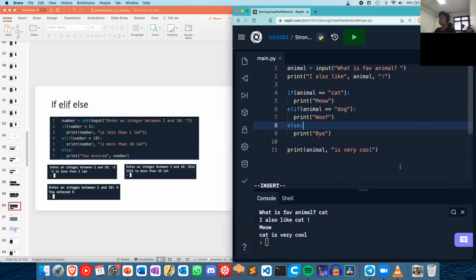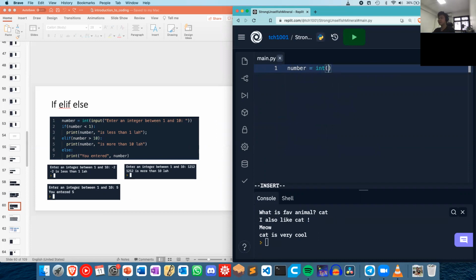In addition to comparing whether strings are matching, inside the if statements you can also put other conditionals. For example, we ask the user to input a number. Then we want to check whether the user's input is between 1 and 10.